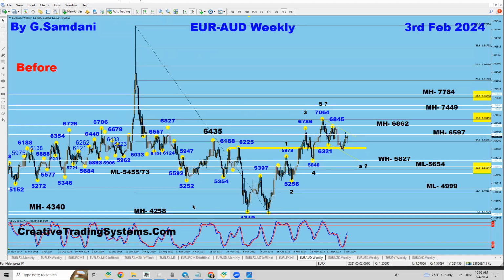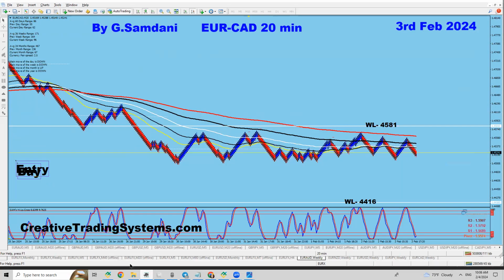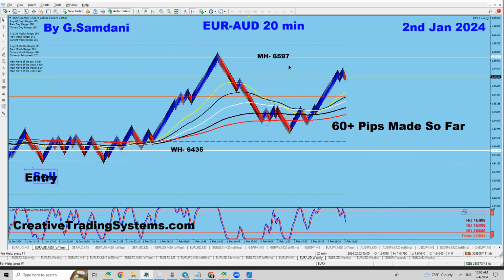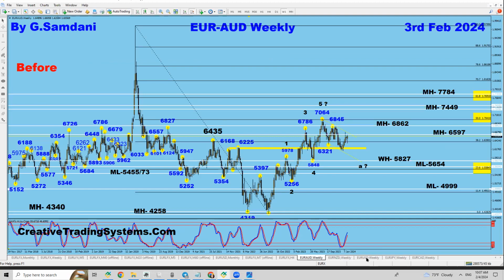in the bottom. If you look at this on a smaller time frame, for example this one, EUR-AUD, this is how it looks like. My 20-minute chart where I take the entry, right? 65.97 is up there, and 64.35 is down here. So that's why I didn't have any trade, because it went up straight, no setup here, coming down, no setup, going up, no setup. So what the hell? I'm just waiting for it to take some kind of direction, and then go in that direction. So let's see what happened on this one. Other pairs, like for example, EUR-USD.